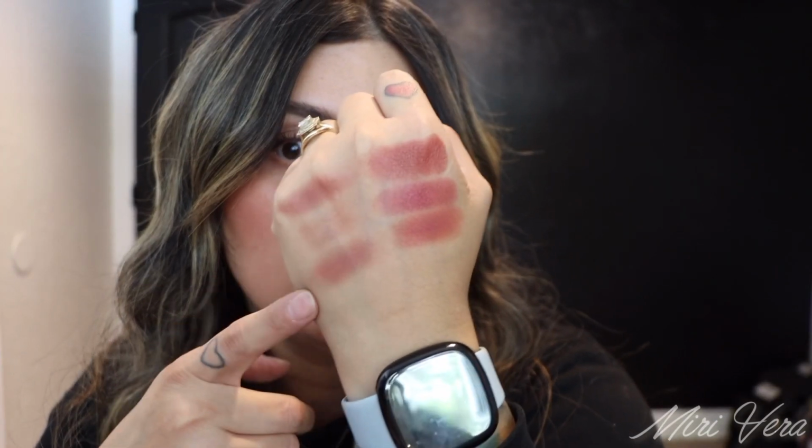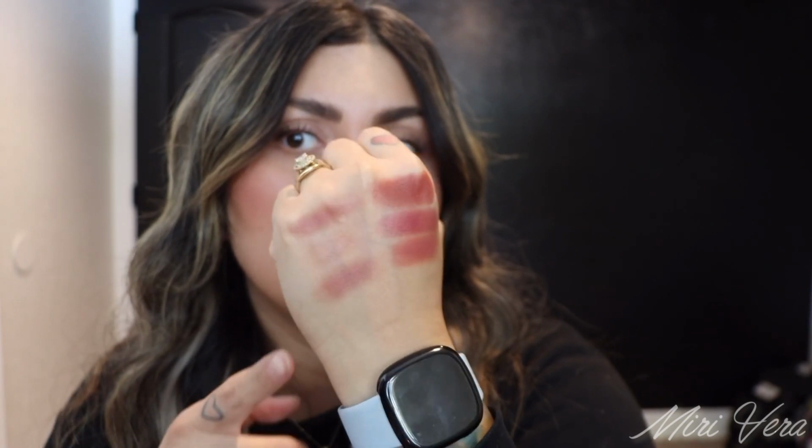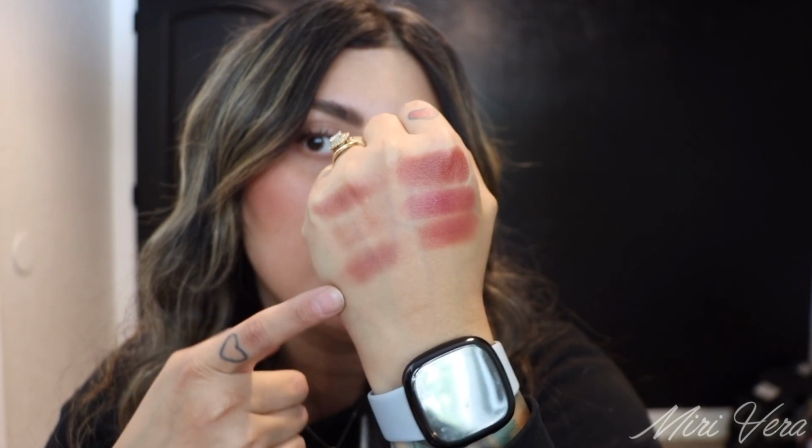Okay, one I just wanted to see is a Patrick Ta. She's baked, and I wanted to see if this powder side looks anything like any of these swatches from the Chanel. Such a beautiful color. So this is Patrick Ta, and then the 3 Chanel. I feel like it has maybe a tiny bit of warm orange in there, but close, like these two, which again, this is just the purple mauve, where the C logo is, and then these are both of them mixed together. So maybe close but not exactly. Same kind of vibe, I feel like. So if you have this Patrick Ta, then maybe you don't need this Chanel.